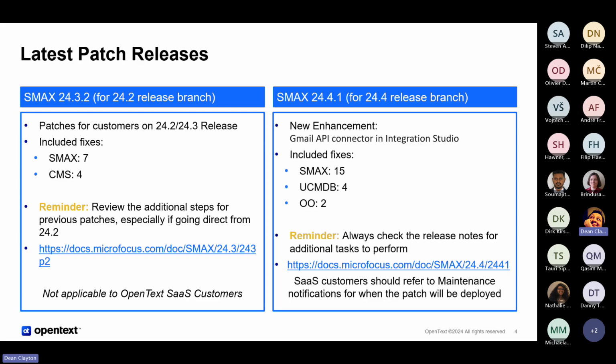Speaking of 24.4, our 24.4.1 patch has been released. This includes 15 fixes for SMAX, 4 for UCMDB and 2 for OO, but also includes a new enhancement: a Gmail API connector in Integration Studio.